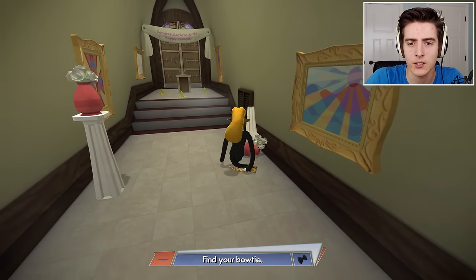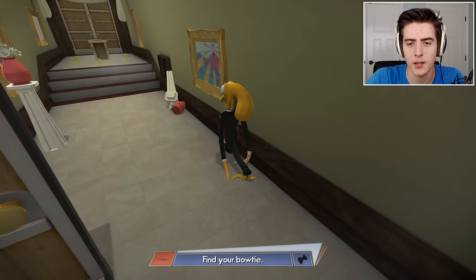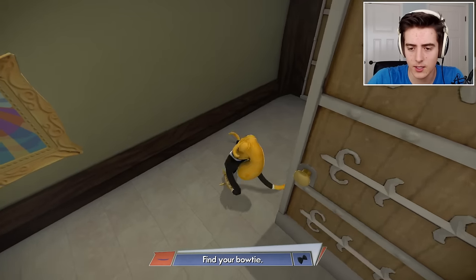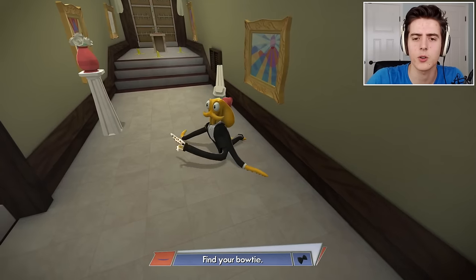Wait, congratulations on the happy couple. We want to go this way. Wait, find your bow tie. Where would my bow tie be? Could it be back here? I think this is where the door was to... Oh, no, I don't know what that is here. Let's close this door. There we go. Where are our manners? Close the doors behind you.